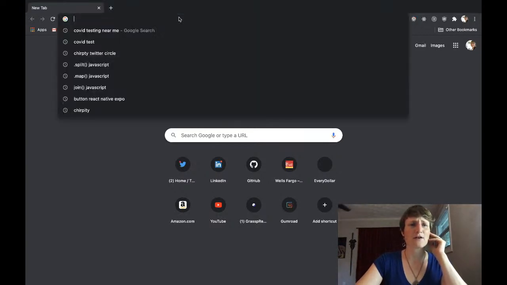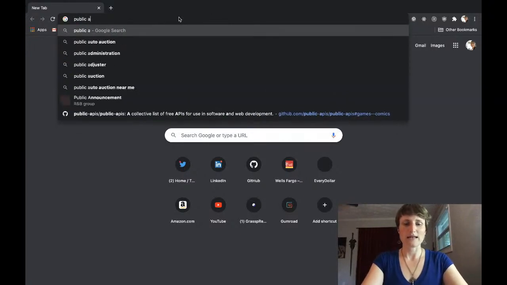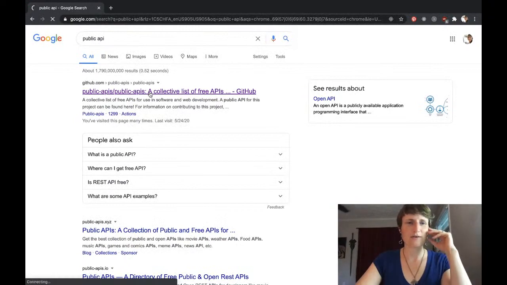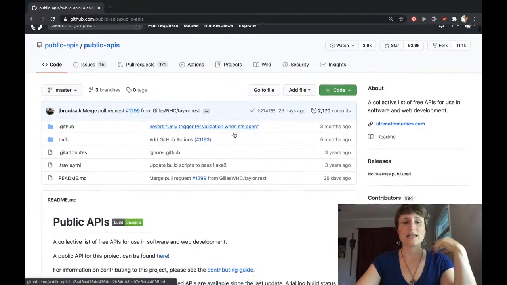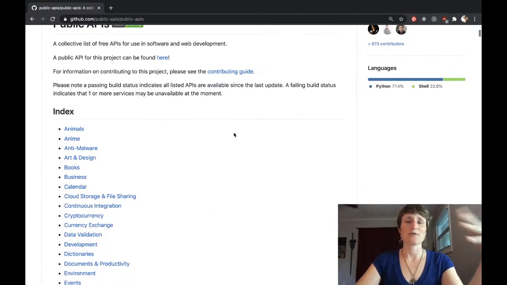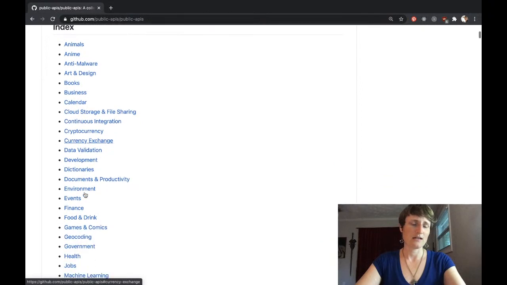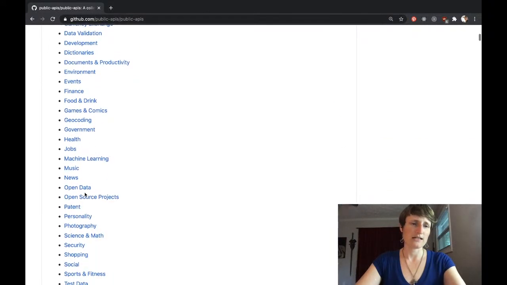And a great resource I found for APIs, let me just search for public API. And it's the first one there. Here we go, a collective list of free APIs. And I've used this resource for several of the smaller projects that I've built. It's got a whole list of different things you can look for: food and drinks, games and comics.